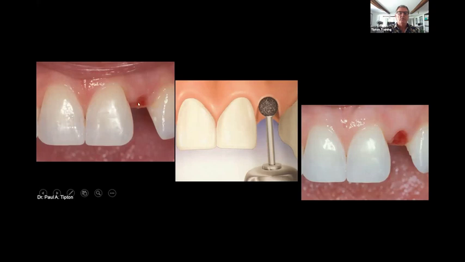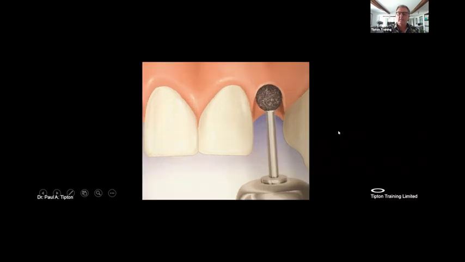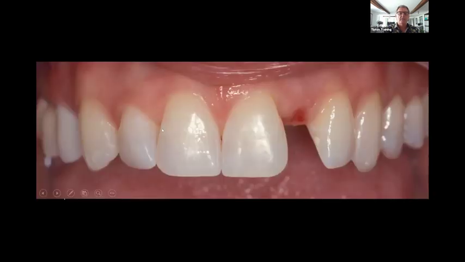So here's the original. This is what we're doing, and this is what we create. Something that's got a nice gingival margin at the same level. We go back a couple. What I'm trying to produce here is a gingival margin at the same level with some concavity. So it appears that my pontic is coming out of the soft tissue.